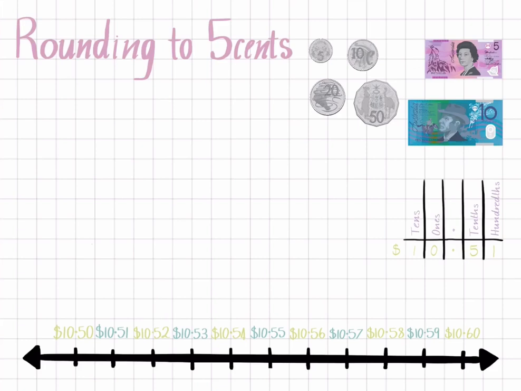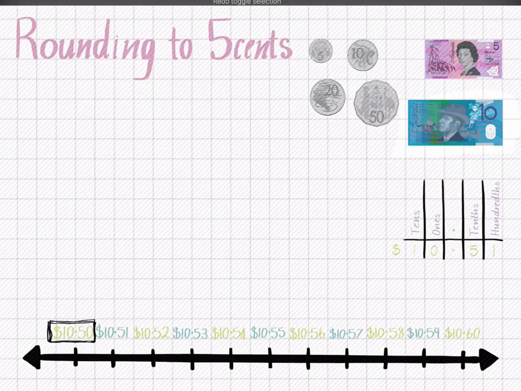If you have a look at the number line that I've got down the bottom, you can see that I've written $10.50 all the way to $10.60 for an example. Now let's have a go at making $10.50 using Australian notes and coins. So if you look at my top right hand corner, you can see I have got a couple of coins and a couple of notes there. So to make $10.50, I'm going to use the blue $10 note because that is the easiest way that I can start making my dollars. So I'm going to bring that down.